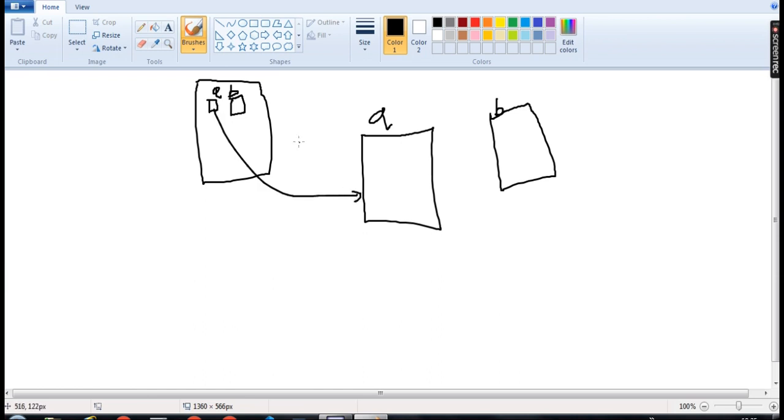If the user gives input 10, in the memory of a it stores 10. If the user gives input 20, in the value of b it will store 20. It is not stored like this as 10 and 20, but it will be stored in binary. Okay.